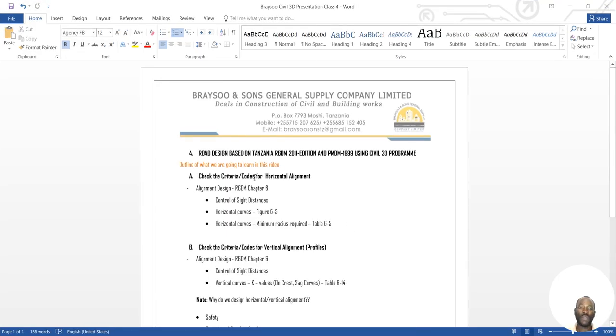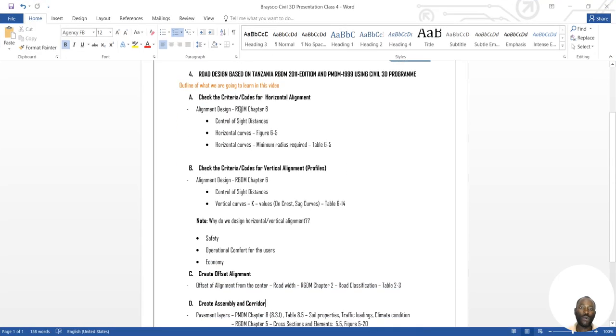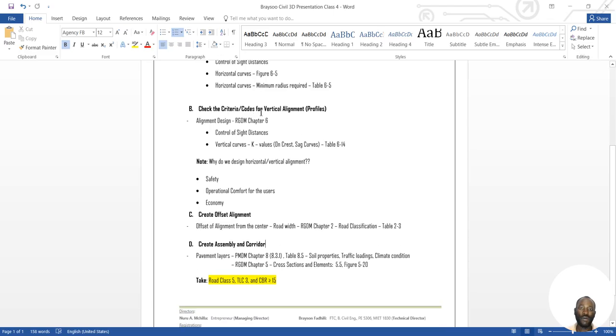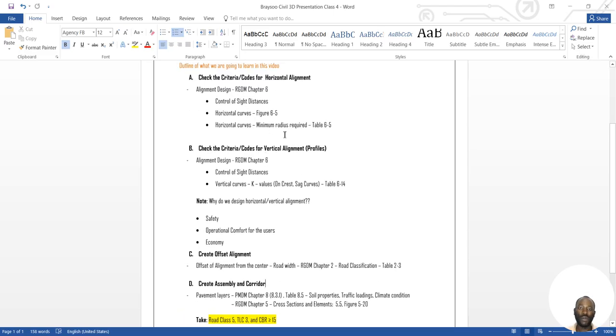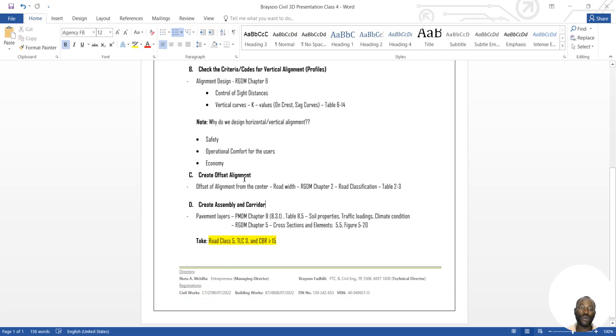After showing you how we check the criteria for both alignments, I'll go directly to the creation of the offset alignment. How do we create the offset alignment?